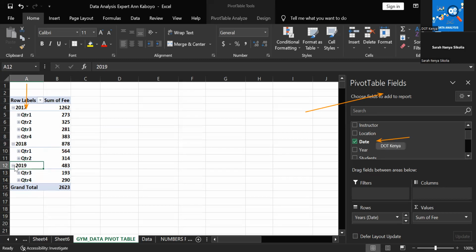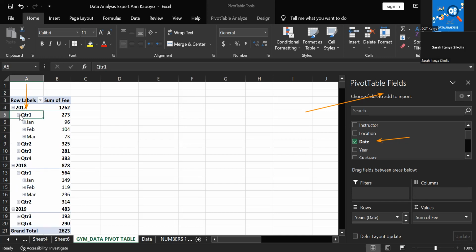Okay, but that may not always be the case. You might find sometimes Excel has grouped, some other times it has not grouped. Even right now, when you click on quarter one, it will give you the first 3 months, Jan to March. Click on one. You see, it has given you all those values. Okay, so I want you to collapse up to where we have only the years.